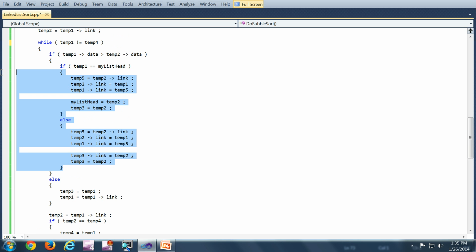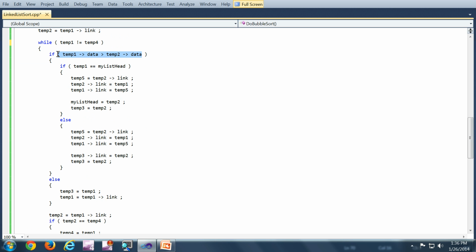Now let's have a closer look into the swapping part. If this condition is met, we are going to swap either here or here. If you carefully look at the code, the only difference between this block and this block is this particular line.